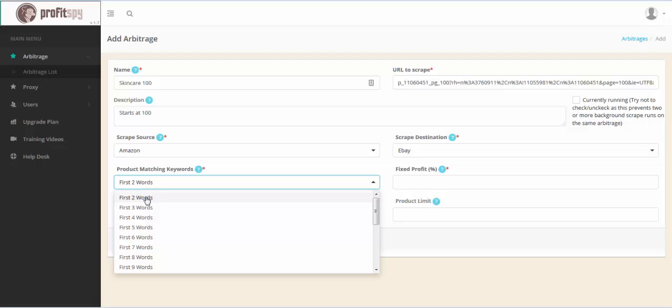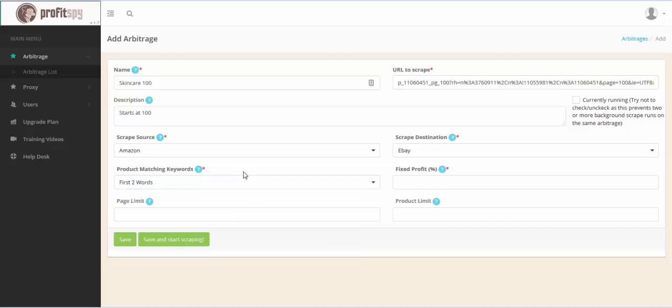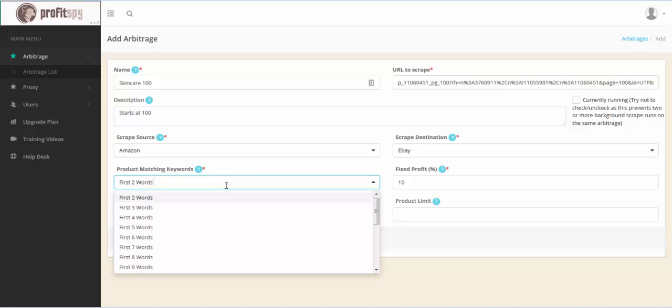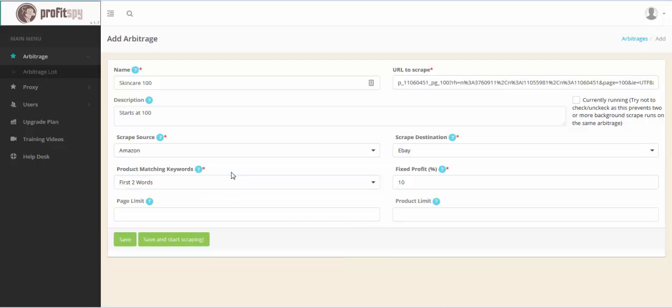It would bring back maybe 10 or 20% of matching results, and a lot of people were accidentally selecting it or leaving it and setting their fixed profit margin and hitting start scraping, and then they were wondering why they weren't getting a lot of apples to apples comparisons, because they were leaving this at all words. So it's really not needed.